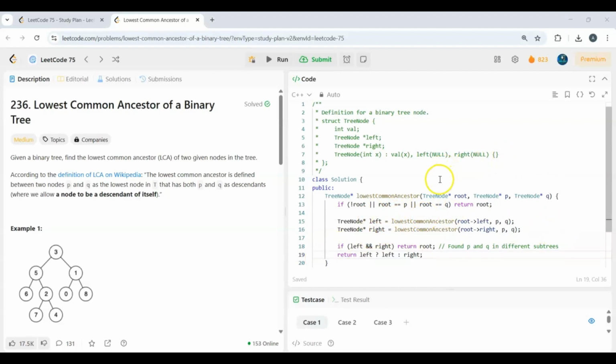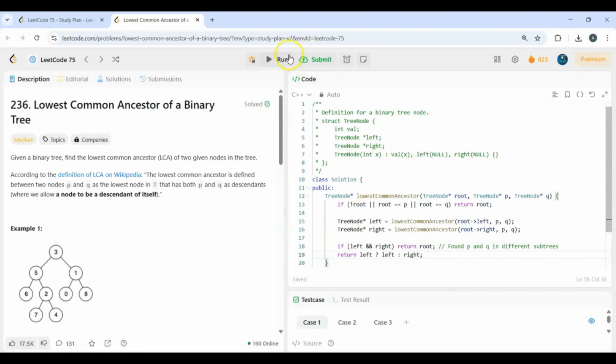So after giving these two calls, we'll check whether we have found the p value in the left subtree or right subtree. For a current node, if we have found both p and q values from both its left call and right call, that is if left is not equal to null and right is not equal to null, then we'll return root, where root can be the possible lowest common ancestor. If not, we'll either send the left call value if the left call has returned a non-null value, or we'll return the right call value. That is, if left call is a non-null value, then we'll return left, or else we'll return right.